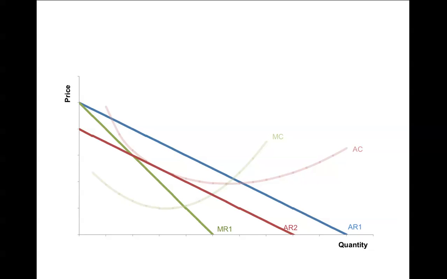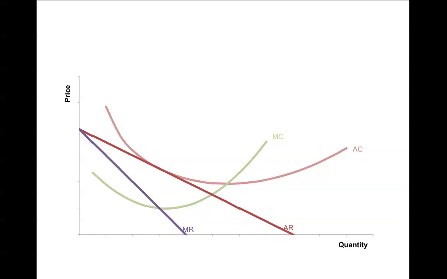With this leftward shift, we're going to draw a new average revenue curve and that's a new situation in terms of what's happened after all these people have entered the market. Because we've got a new average revenue curve, the marginal revenue curve was defined just as being double the slope of the average revenue curve, so we'll draw a new marginal revenue curve there. As you can see, the cost to the firm, the marginal cost and the average cost haven't actually changed. The only thing that's changed is we've seen the average revenue curve shift left as a result of more competition. We now look at the new situation. We don't have to worry about the old average and marginal revenue curves because in the long term, these are the curves that we have.